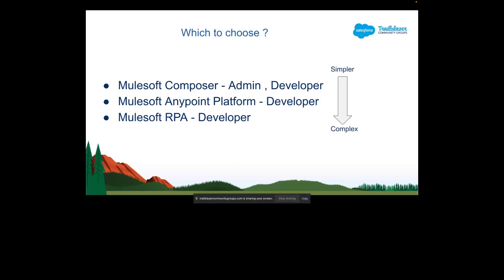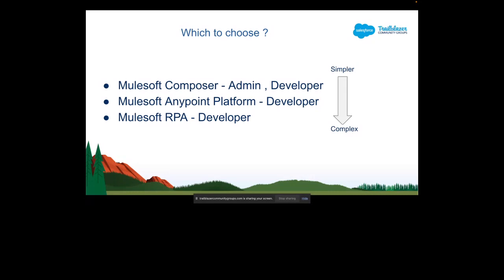And again, MuleSoft Composer is very simple to adopt, whereas for MuleSoft Anypoint Platform it depends upon the use case, and RPA is a bit complex. Why did I say RPA is a bit complex? Because every product has its own life cycle, which improves the efficiency and adoption rate of the product. Similarly, in MuleSoft RPA, we have the evaluate, design, build, deploy and monitor phases. Even if I design my process, I have to first evaluate, then move to design, and even after designing, I have to move to the next phase.